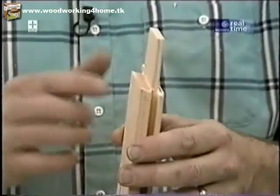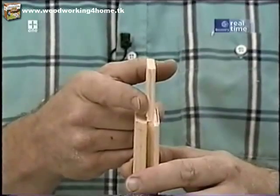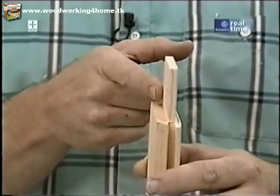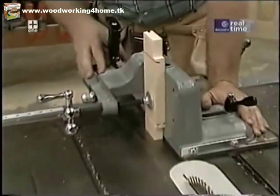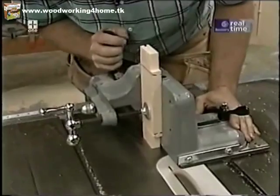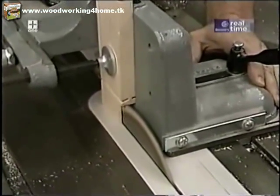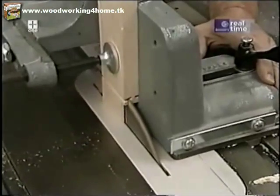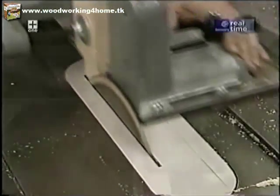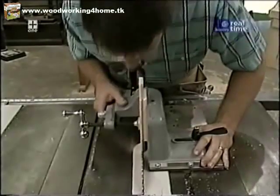The next thing I want to do is make the cheek cuts on each side of the tenon. Now, because the tenon is not perfectly centered, there'll be 2 setups. But first I'll cut the side that's the face side of the door. I'll use my 10-inch jig, and I'm all set up to go. Okay, that should be the adjustment for the other side.